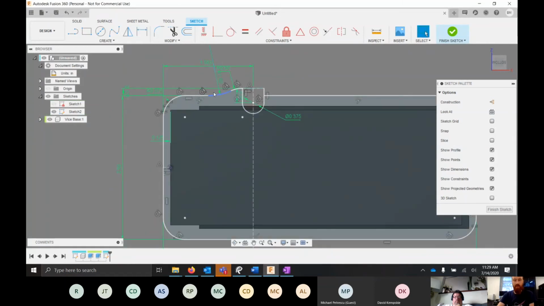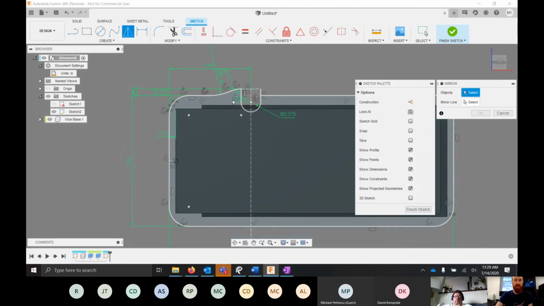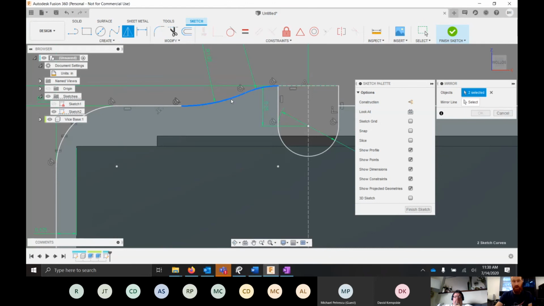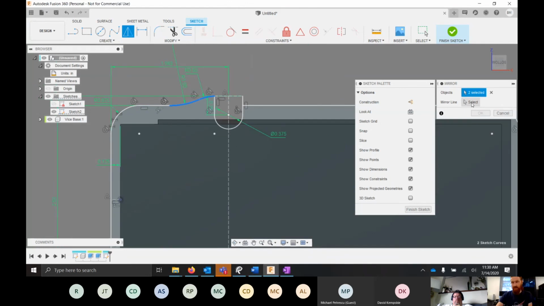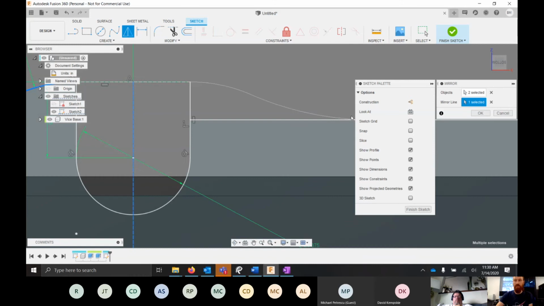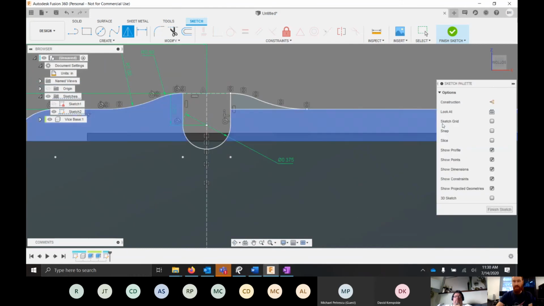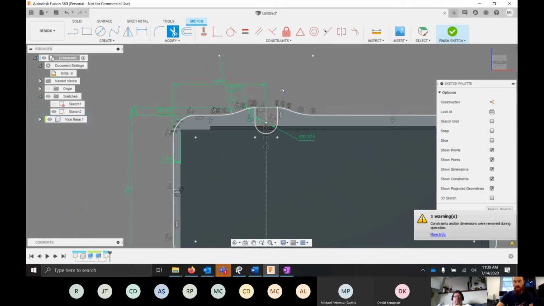Now we have this little swoopy bit and the slot drawn. And rather than going ahead and drawing all this again, we can be lazy about this and just use the mirror tool to grab the existing geometry and move it around the drawing. So if I select mirror here, and I select our two arcs as an example, it's going to ask us what our mirror line is. And so here I would just select the center line of the slot, and you'll see that it's giving us a preview of those two lines across that. So if I hit OK, it just establishes those there. And now I can just do a quick trim, and that cleans up that.